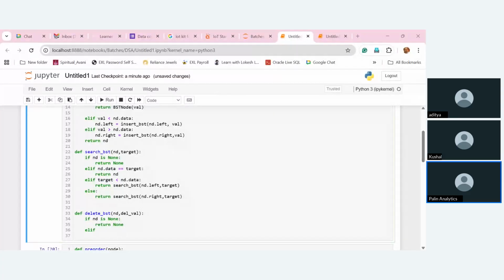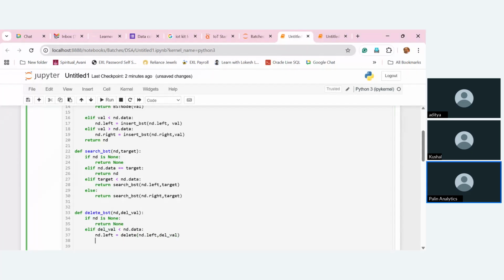If del val is less than nd dot data, then nd dot left is equal to the delete function called for nd dot left, comma del val.